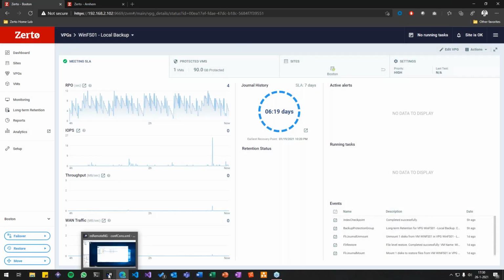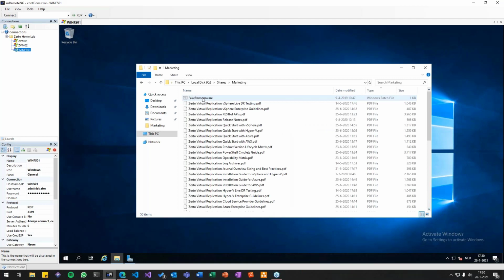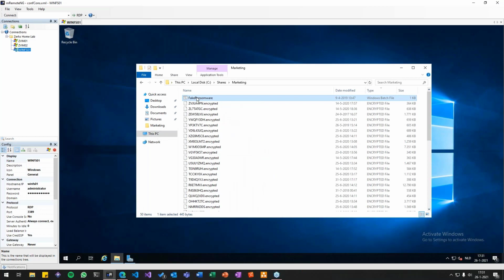So let's log into that file server and actually start doing some bad stuff. So I've got a share, and that contains all the PDF files that I've been working on for many weeks. They're very important to me. I'm marketing, so they need to be nice and flashy. But I also see this very interesting batch file. So as I'm very curious what it is, let me quickly double click it. So what happens? As I double click this, oops, I now lost all my files. So all of them are encrypted. They got a random file name. There's no way for me to figure out what they are. So now I need to recover.